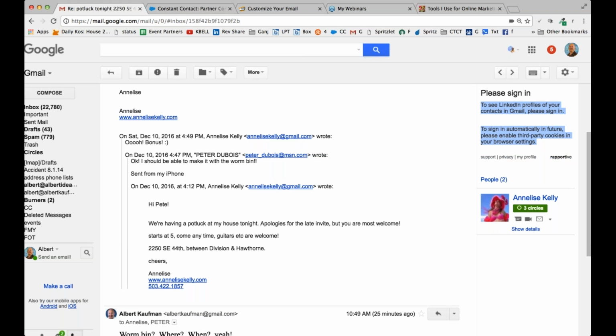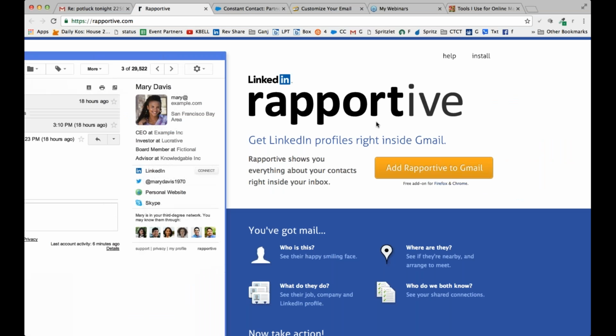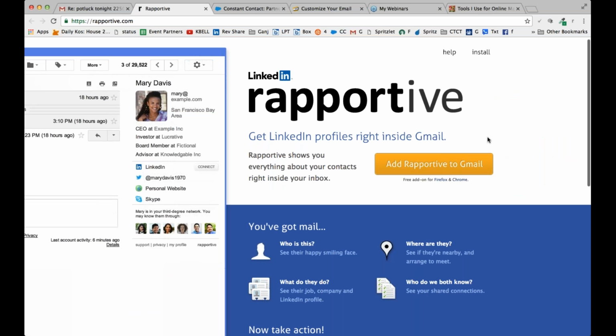This is actually another tool that I use right here called Rapportive. If you're not familiar with Rapportive, I'm going to take a little side break, and this is a very cool tool. In fact, I should add this to my list of tools. And unfortunately, it doesn't seem to be working the way it did before.